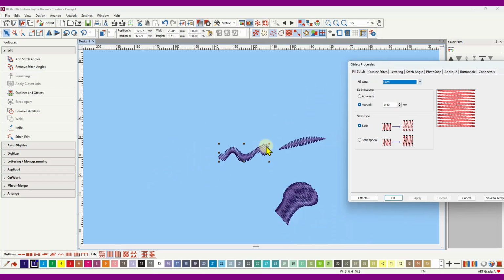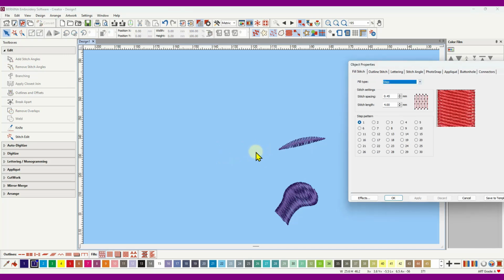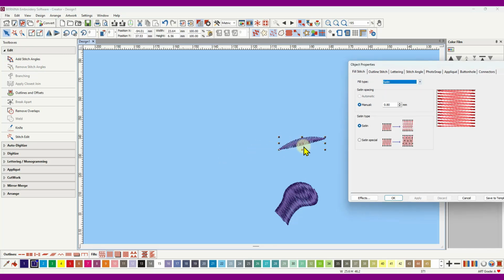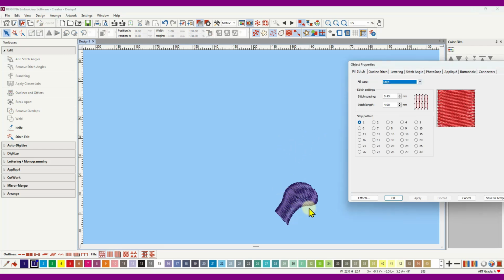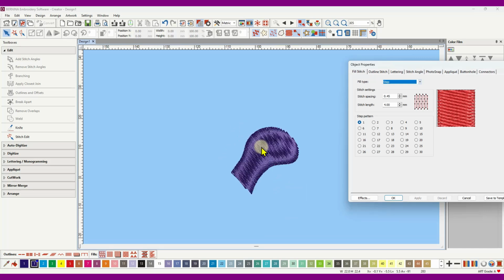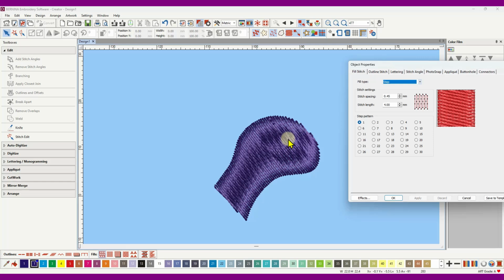Alright, let's delete those. And zoom back into our shape.